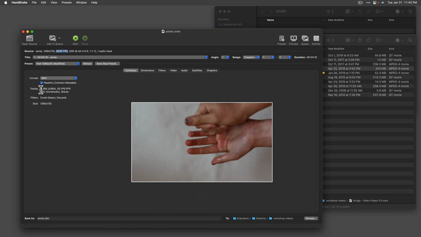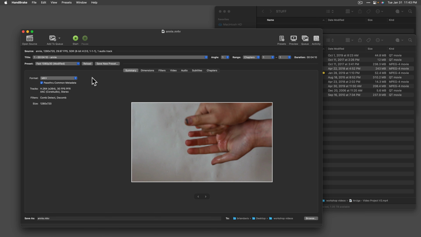That's the container. H.264 is the codec. You can see that the video is H.264. That is the compression algorithm that the computer uses to recompress the video. The sound is AAC. This is all very detailed information. As long as you have a general idea, you'll be okay. You want the format to be MKV. You want the frames per second to match. In this case, 30 is the common frame rate that matches 29.97.